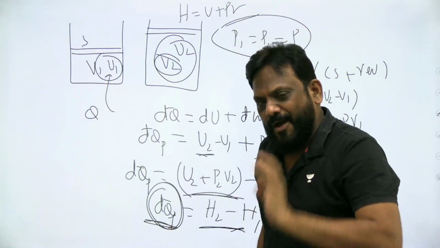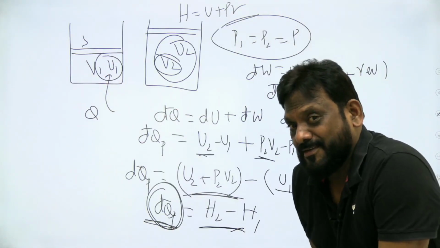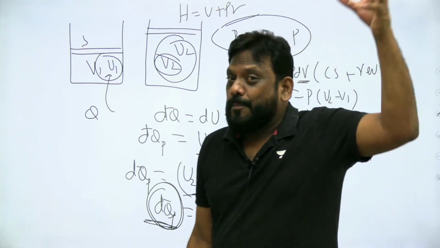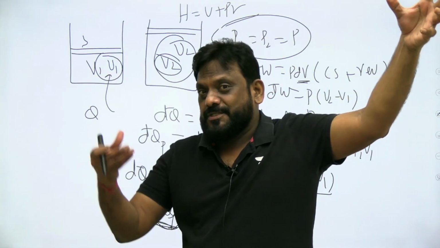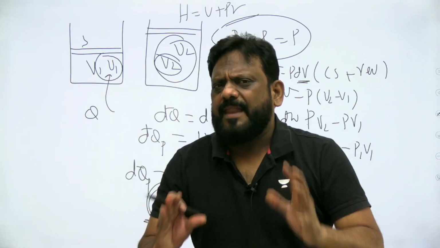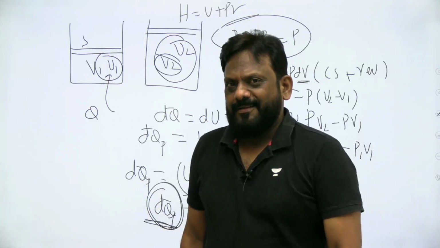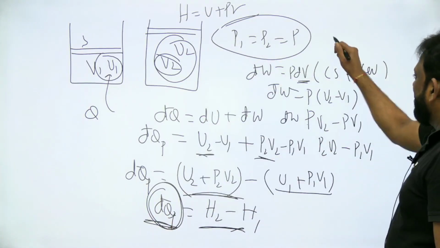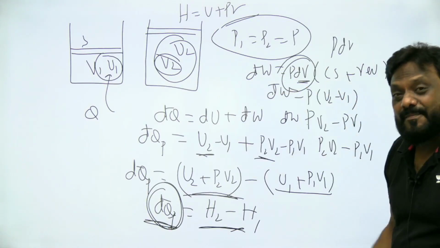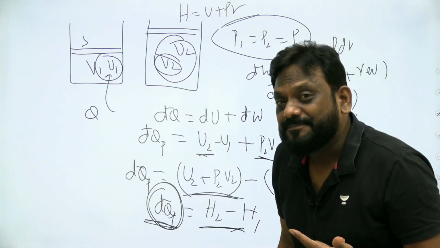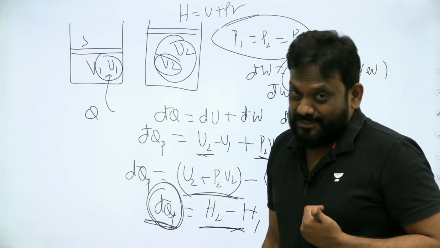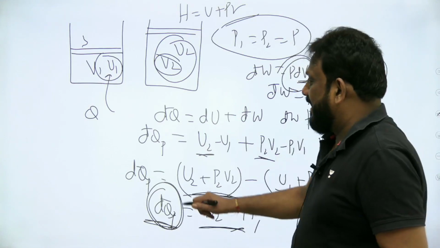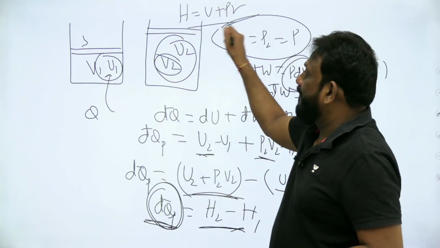There is no change. So now, again one student asked me a question. Sir, you are very smart. You are playing with us. Initially you started with open system. Now you have given for closed system. We are very happy that the term enthalpy I can use for open, closed. There is no problem. Then I said, what is the problem? Then he said, sir, you have used PdV, but PdV is valid only for closed system, reversible. But can I say that if it is a closed system, I can apply only for reversible?